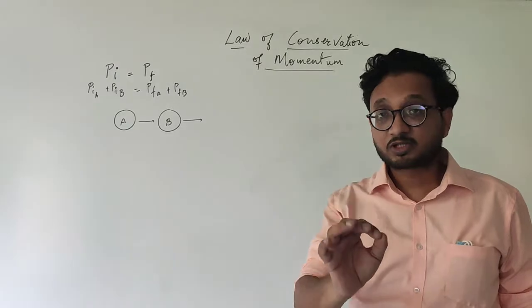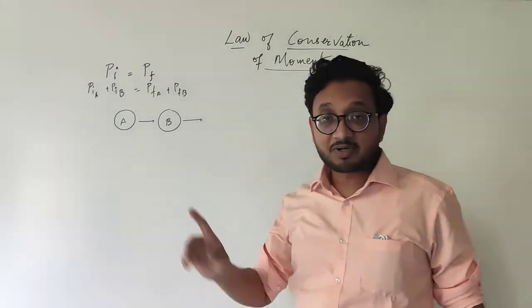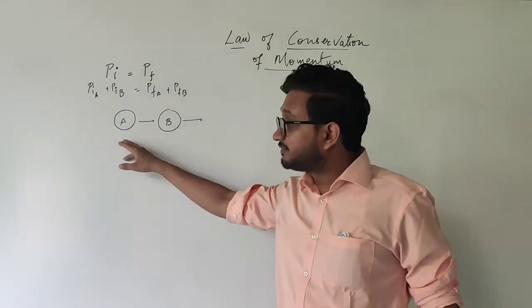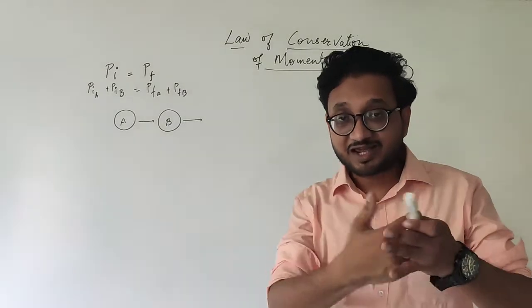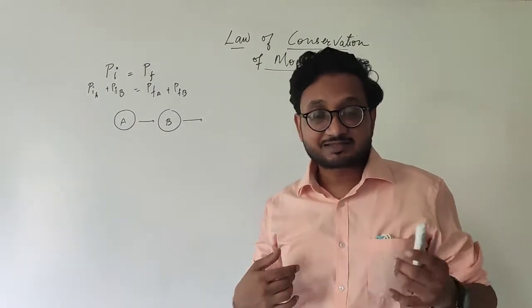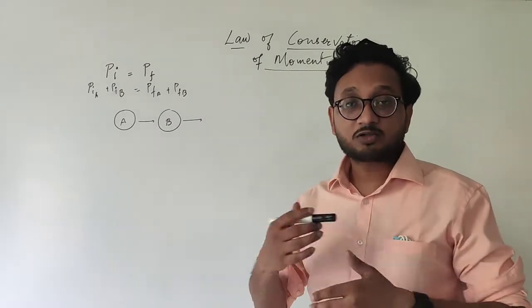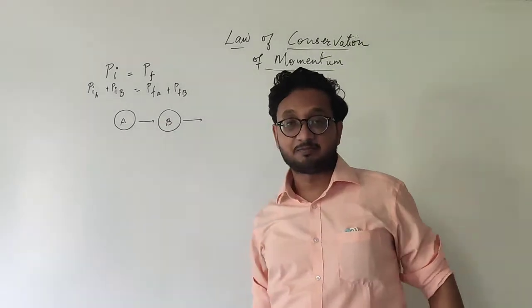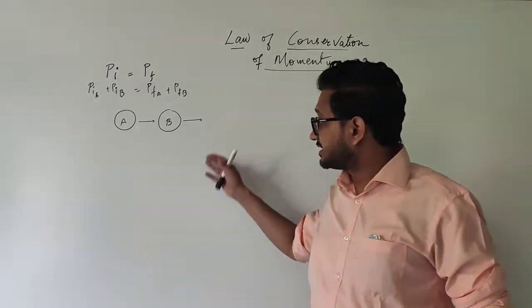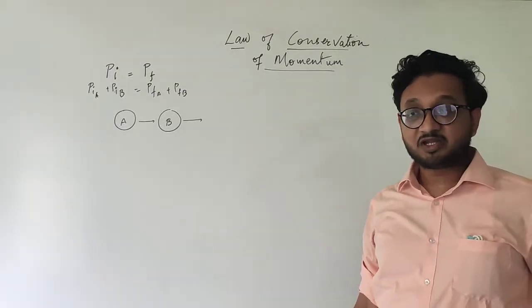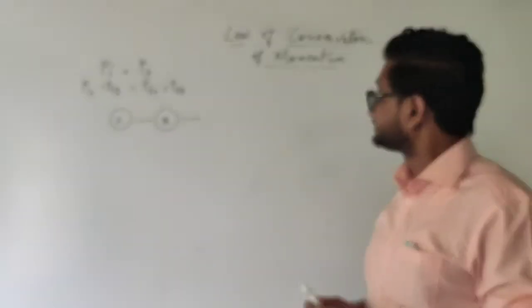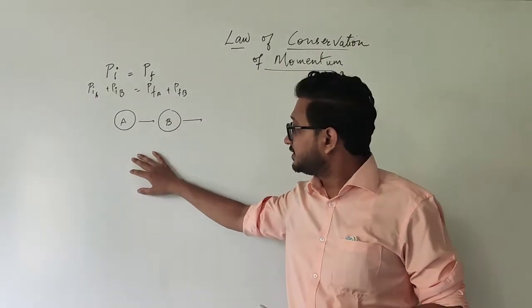I am talking about total momentum. Their individual momentums are going to change. Even though their mass is same, because they are striking with each other, the velocities are changing. Therefore, the momentum is going to change, but the overall total momentum remains the same. And there is a huge derivation for that, so be ready for it and we will start it from the very beginning.